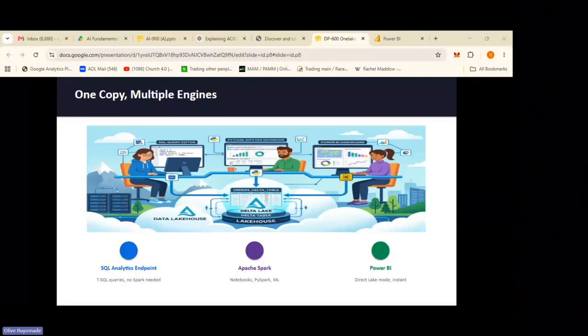Then we have our data engineers, who would use, remember we have mentioned notebooks. Apache Spark, notebooks, PySpark, machine learning. All this is done inside notebooks. Notebooks are where you write your code.